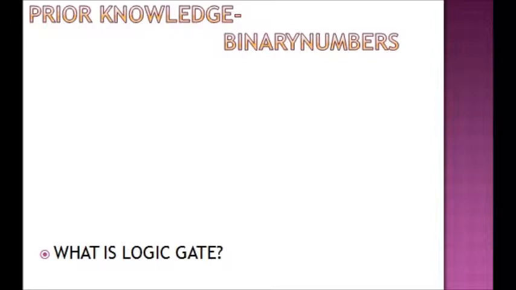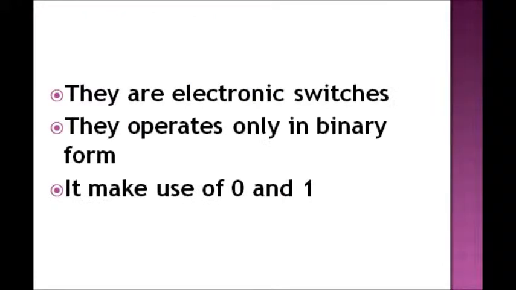So what is logic gate? In defining logic gate, certain characteristics must be looked into. Of course, they are electronic circuits, but you have some set characteristics that must be adhered to, which are what? They are electronic switches, that it's either on or off. They operate only in binary, and of course they make use of 0 and 1.